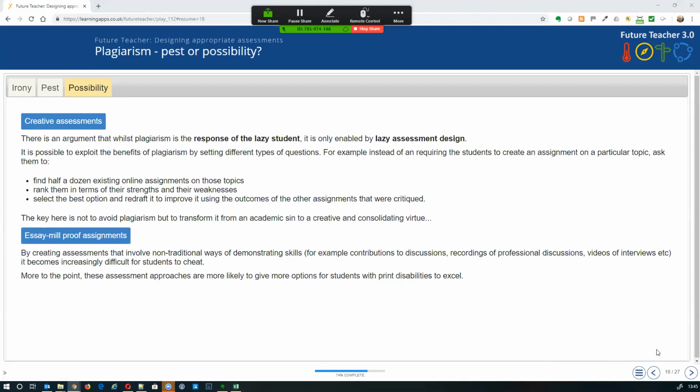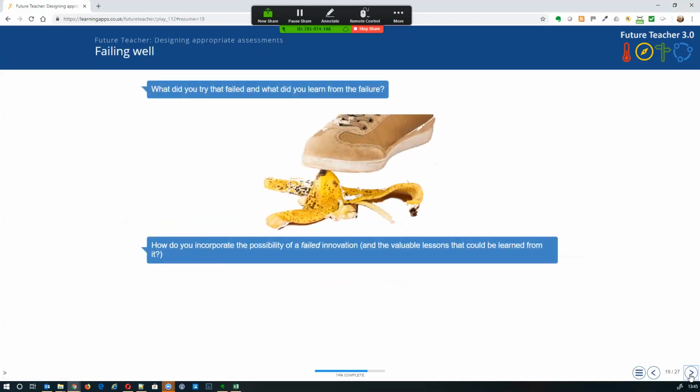Now, after this, we've covered quite a big area, but I just want us to spend some time with the text chat now. And I can see, I'm really pleased Michael said there they don't see plagiarism as a pest. Yeah, and I think that's a really positive thing as well, Michael, using Turnitin to help students improve their writing, to help them think about how to do things. That's great.